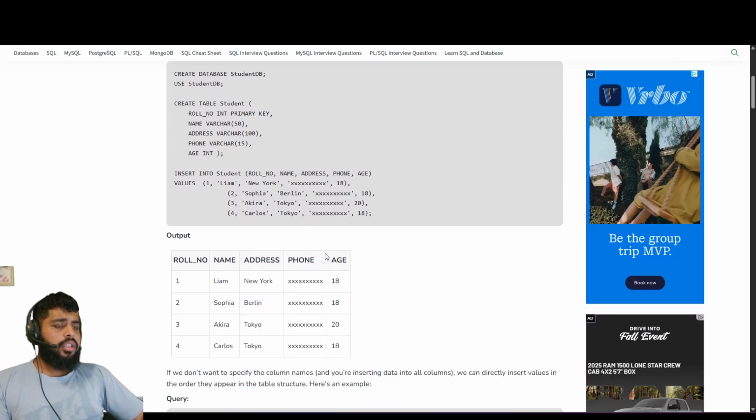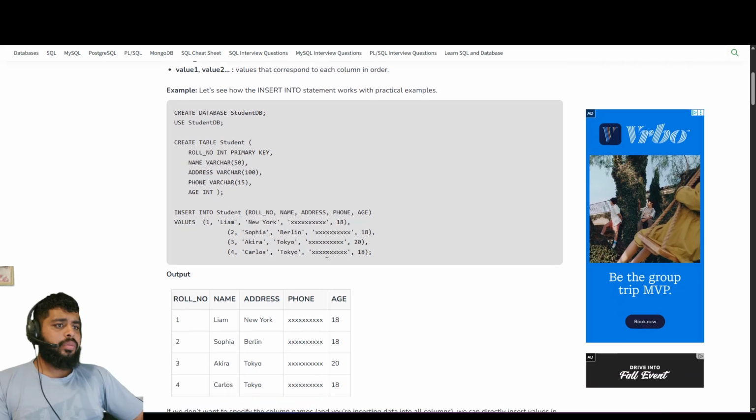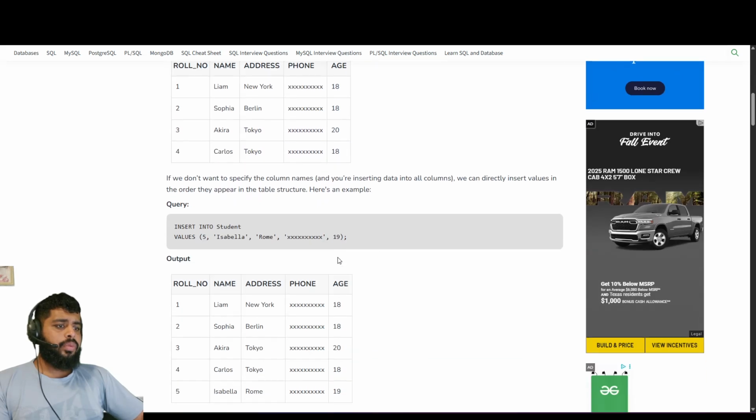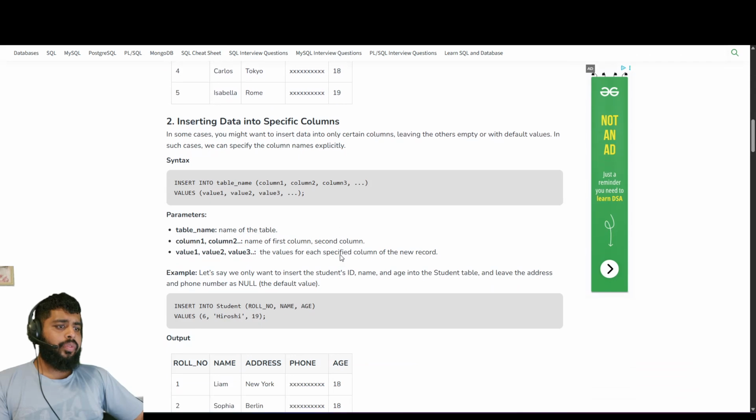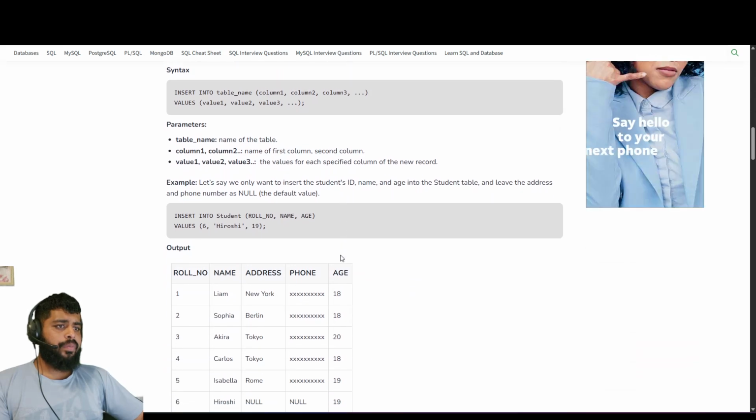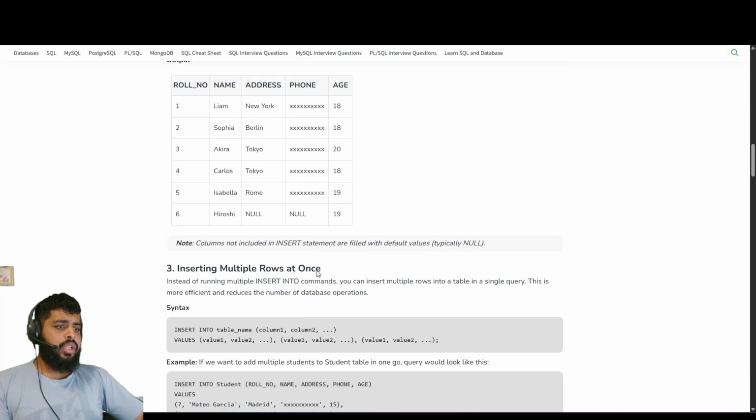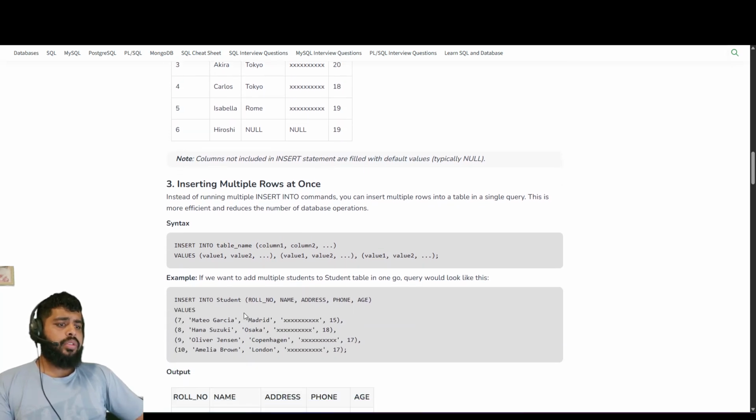There are some ways to insert multiple rows. We have already seen multiple rows.